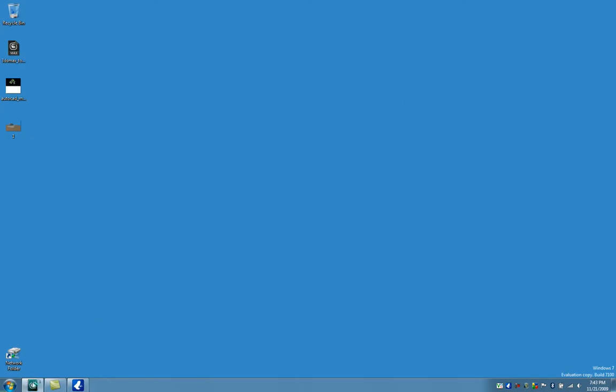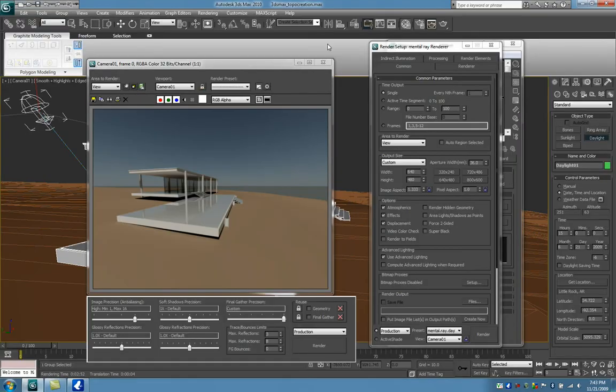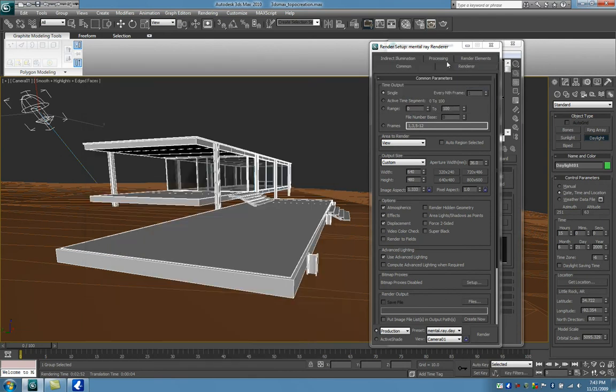Now let me go back into 3ds Max and show you a couple more things. Once you're done with the rendering, you can close it. One thing that students oftentimes forget is that square images sometimes are not the best proportion, so you're going to want to make this rendering large, because if you're going to do a final production and print it at a large scale, you want the image pretty large. 1200 by 700, or you can think in 16 by 9 proportions, similar to monitors, gives you a nice widescreen rendering that you can use for your presentations.